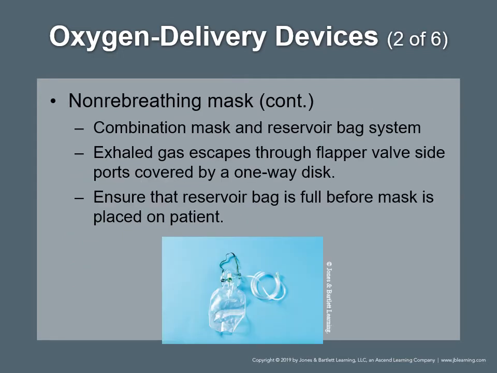Combination mask and reservoir bag system. Oxygen fills a reservoir bag attached to the mask by a one-way valve. Exhaled gas escapes through the flapper valve side ports covered by a one-way disc at the cheek areas of the mask. The valve between the mask and the reservoir prevents the patient from rebreathing exhaled gases.